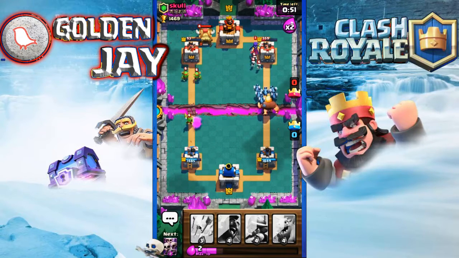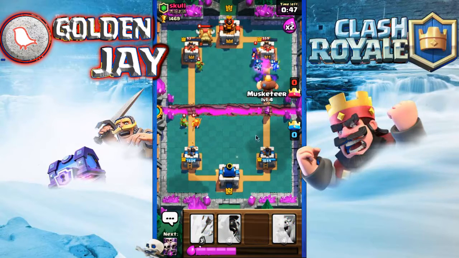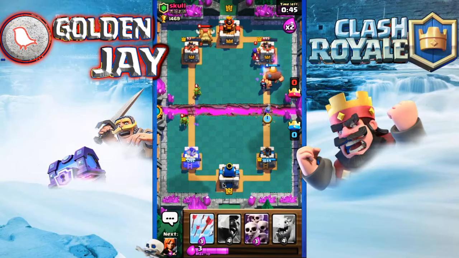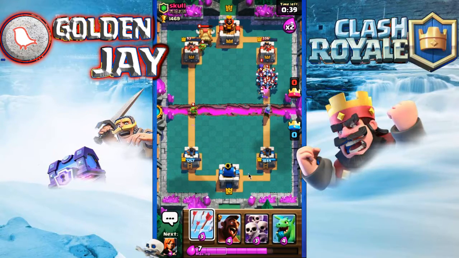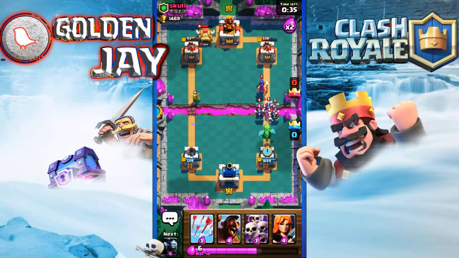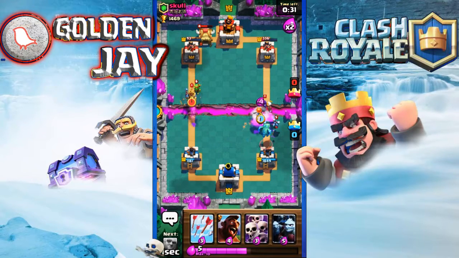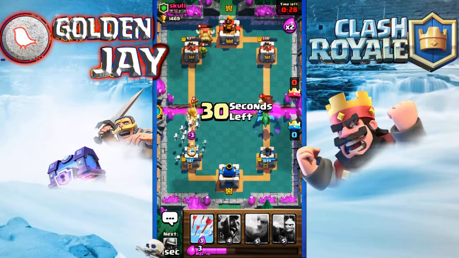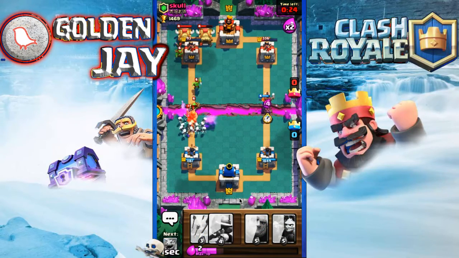He's gonna place down a witch. That was a good counter. Let's place ourselves a musketeer right behind that giant. All right, giant's gonna get like two. One more. Oh, I only got one. That's okay. That is a-okay. Let's place down a baby dragon right there to defend against that. Okay, there we go. Now we can place a Valkyrie right there. He thought he was cheeky with that prince. He's not cheeky at all with no prince. Let's place down that minion horde.